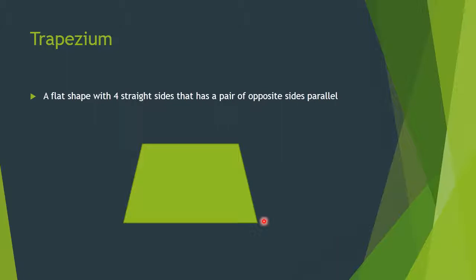A common question that you will have in your test or your examination is basically on identification. So you could be given a number of shapes and you're supposed to identify which one of them actually is a trapezium. Or the more difficult one is you're given a trapezium shape, but you are supposed to write what shape it actually is.